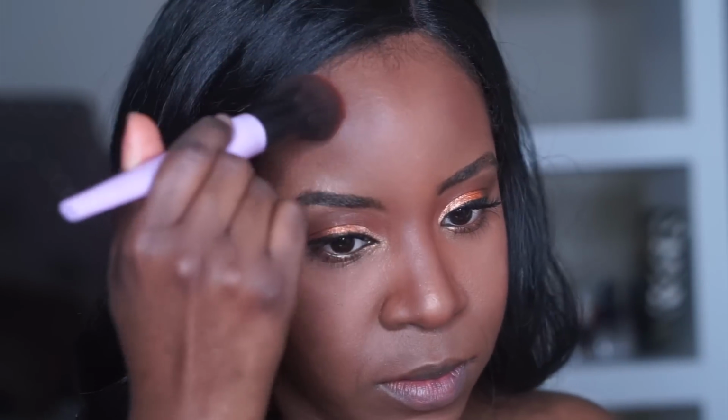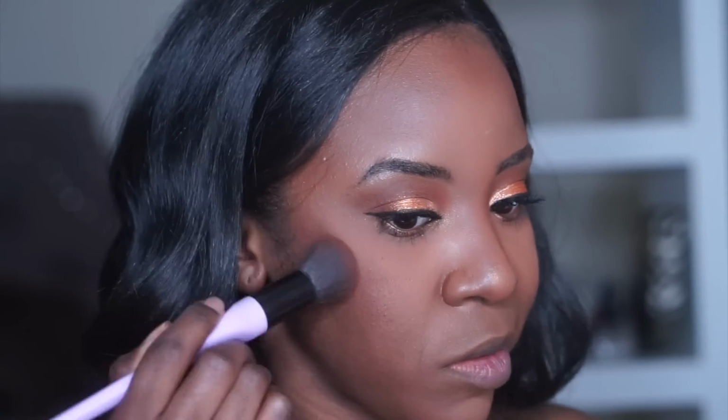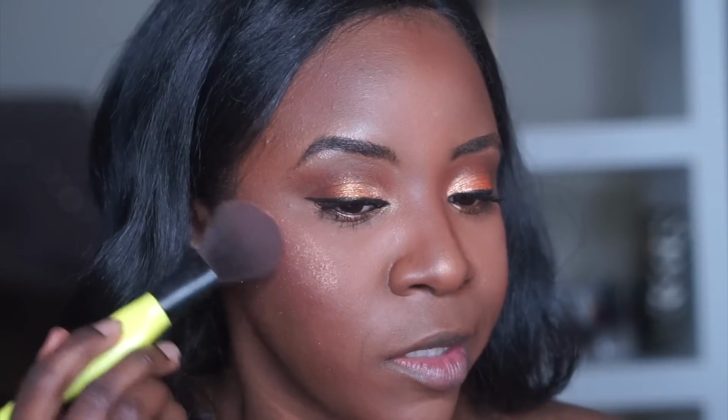Let's see what I'm doing right here, just trying something different. I feel like the light hits this part of my skin. So that is done. Now we're gonna go in with some blush, you guys. I'm gonna use Always Spicy by e.l.f. I cannot find this at Target. I can only find it at the e.l.f. store. I'm gonna go in with Rodeo Drive. It's a pressed pigment from Morphe, and just put it right above my blush and my contour.